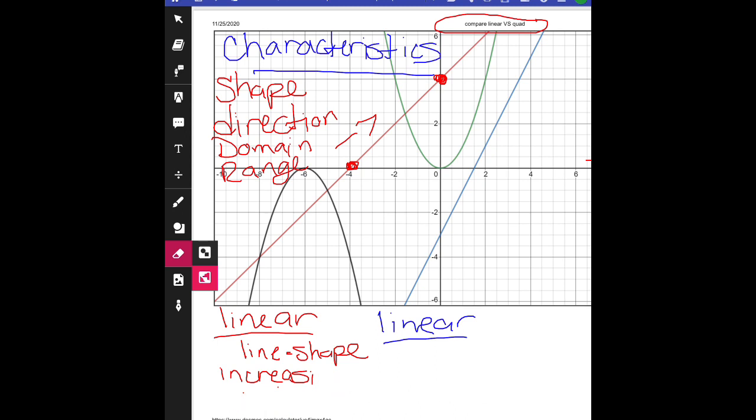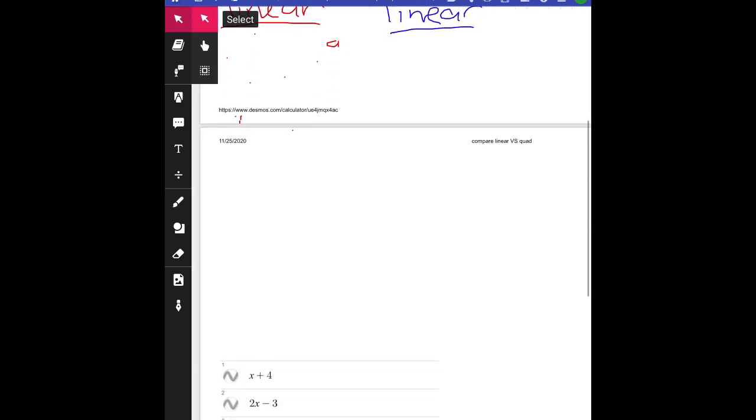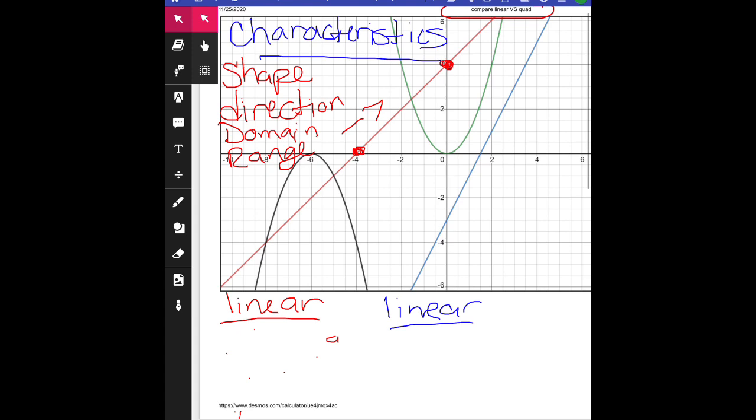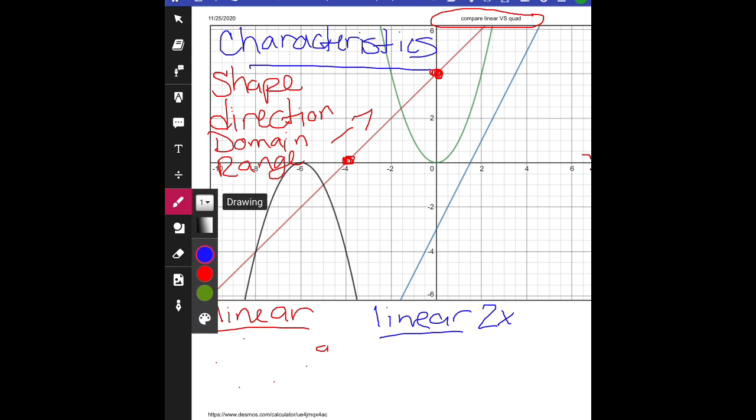And now we're going to do it for the blue function, which is also a linear function. Okay, because it's also still a straight line. The x value is a plain x value. So, oh, you know what? I should give you the equations. So this blue function, the equation for it is 2x plus, nope, 2x minus 3 is this linear function.